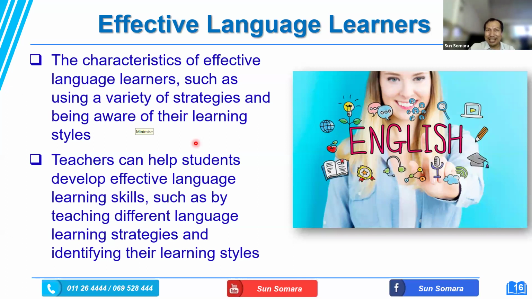Have you ever taken any quiz to identify your learning style? For me, visual. Listening, I cannot really. Actually, I use both, teacher. For example, if I listen to someone, if I don't look at them, I cannot understand what they are talking about. So it means visual, and also auditory, something like that.